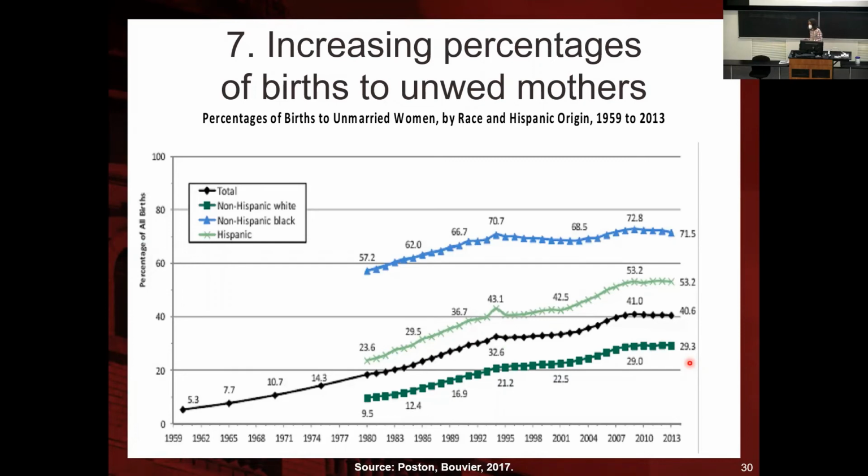But one important thing that we're going to discuss further in the course is that a lot of these women here, African-American women who are having their children and they are not married, so 71% of the births out of these women are women who are not married, a lot of them actually might have a partner living with them at home. They're just not formally married, they're just cohabiting, right? So there is still the partner living at home and in some way contributing to the family, right? So we just have to understand the details, the nuances of these indicators. Cool?